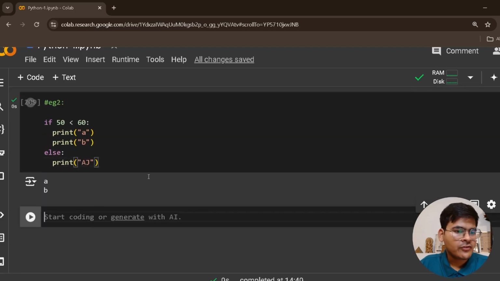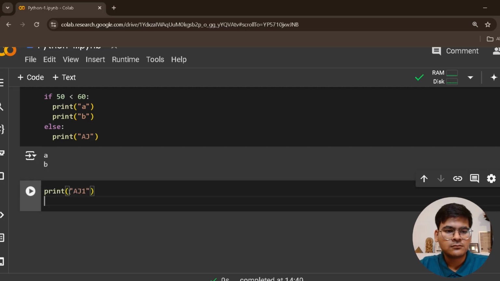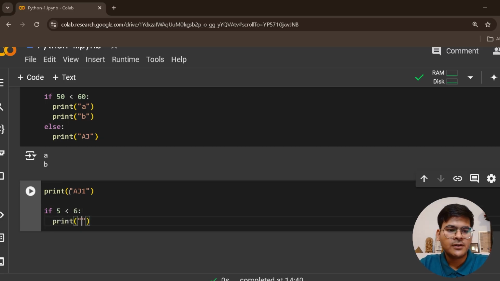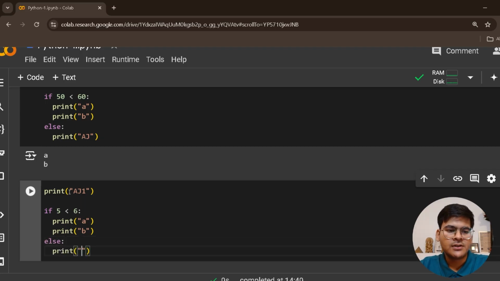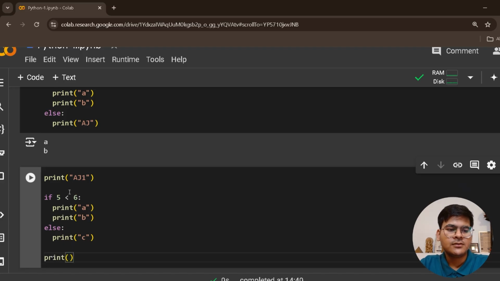Now to make it more interesting, I have one more example. Suppose I print AJ1, then I write the condition if 5 is less than 6, print A, print B, else print A, and then print AJ2.